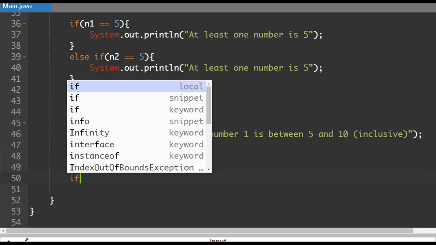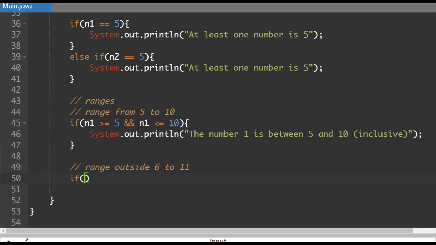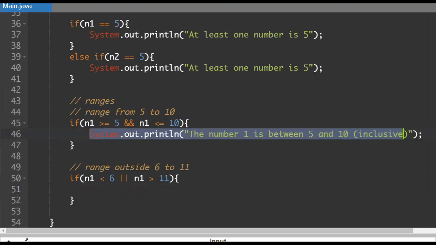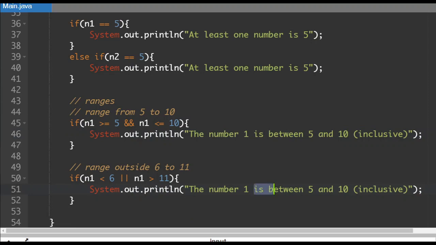So in this situation, we would check to see if n1 is less than 6 or n1 is larger than 11, because we only care if it's on one side or the other side. So I'm going to copy paste. The number 1 is outside 6 to 11. Okay.